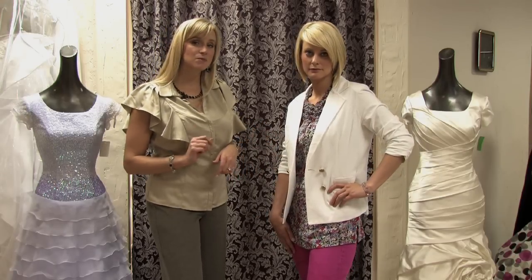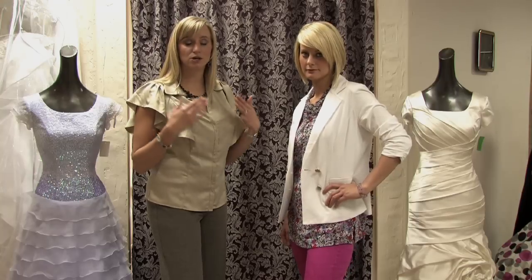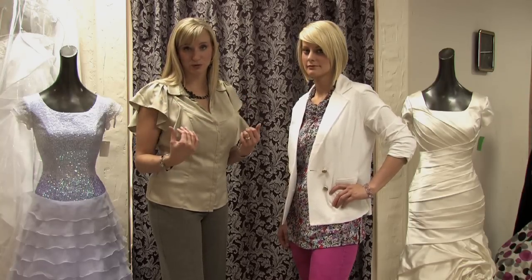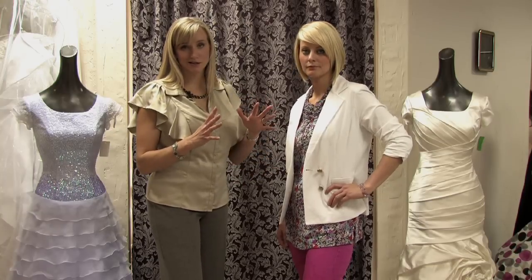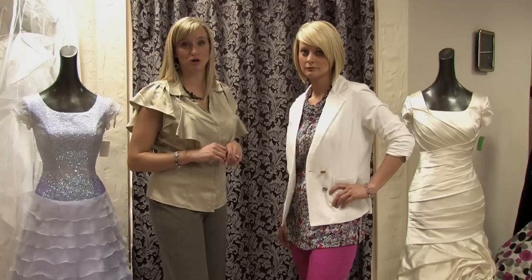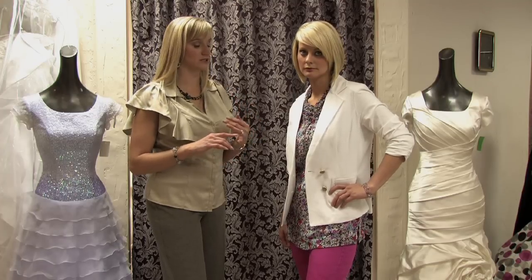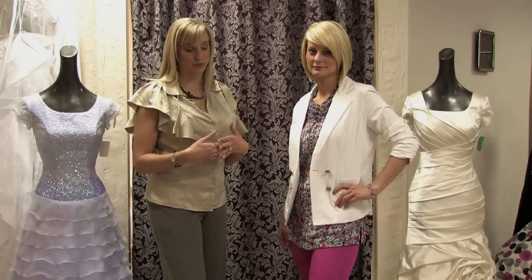Some things to think about when you're wearing a white jacket: you don't want the jacket material to be too thin so that whatever you're wearing underneath — what you've layered the jacket over — shows through. That's something you don't really want, like a black shirt showing through the white. Not the most attractive type of look. So you'll make sure that the fabric is thick enough, or a great lined jacket will help do this as well. Keep it clean and crisp, having it lined or of a thick enough material that whatever you've layered it over doesn't show through.